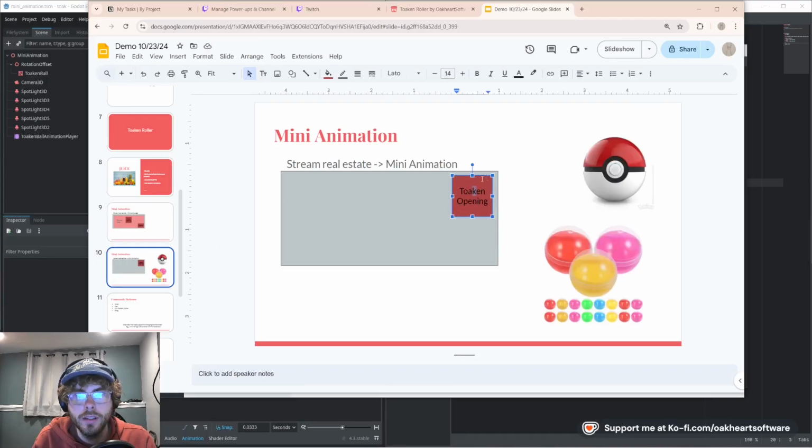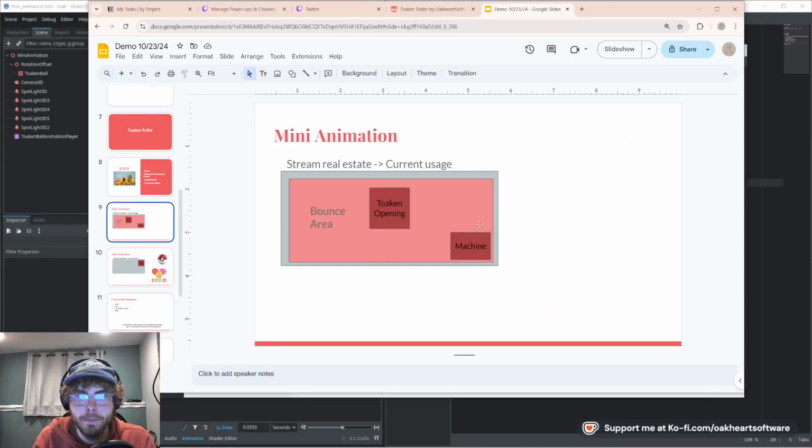So I'm working right now on making another animation, which is much smaller compared to the general screen size, that you can tuck away into a corner like this, somewhere in OBS, wherever you like, and you don't have to eat up all your screen. Because I do know that screen space is precious, and people might have problems with using their whole screen for this ball to bounce around.